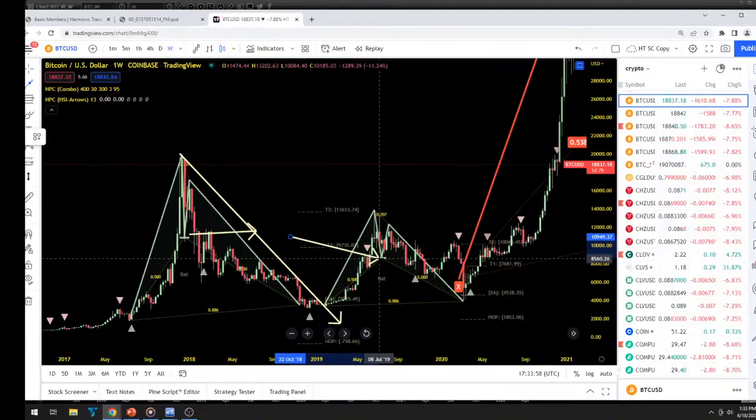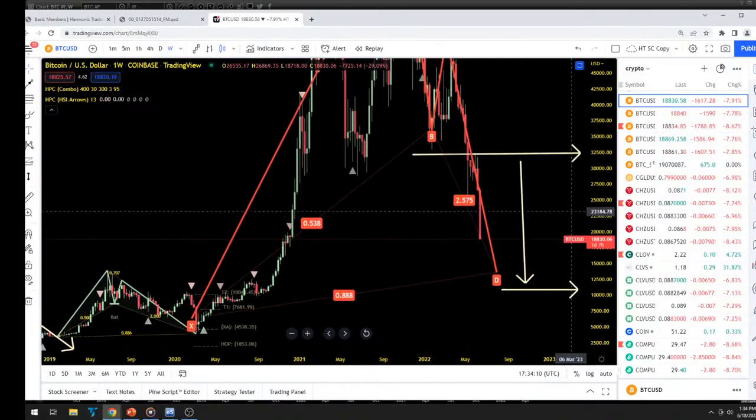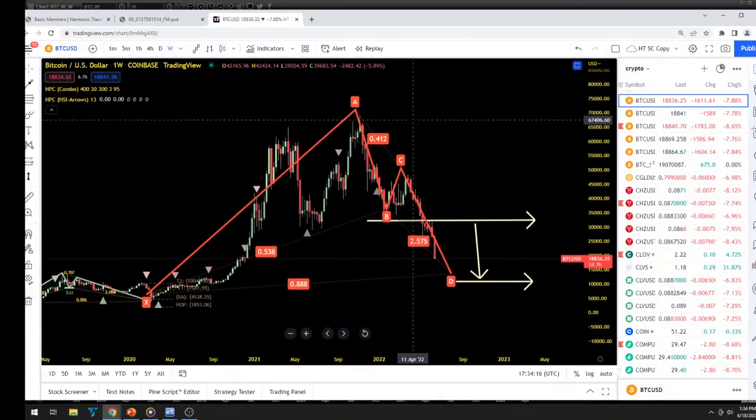Do I think we'll get a relief rally before the drop? No. I think $11,000 is your target, and just settle in. You're at 18,830. You want it. If you're a crypto bull, if you want this cycle to end, you want this to end just as ugly as possible. Maybe we click another day or so, down another 1,000, down another 1,500, and then you get to like 17,000, and then we get a big drop. We get a sizable percentage drop, a 1 day 25-30% move down to your numbers.